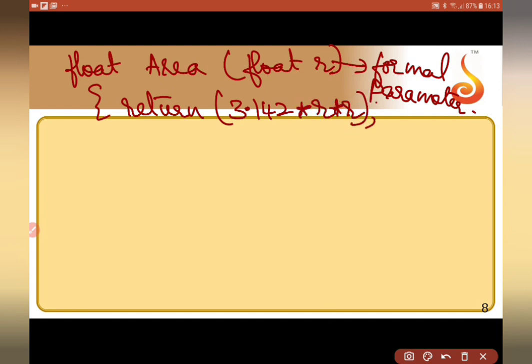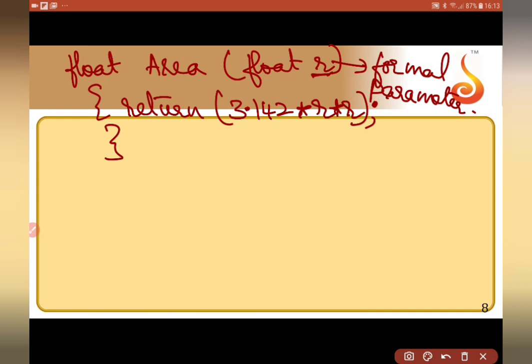R star r is nothing but r square. So I am returning pi r square. Where will it go? To the place where it is called, and r is the formal parameter. During the function call I will pass this value, and then it will come here, it will just calculate, and after calculation one single value gets returned to the place of the function call.